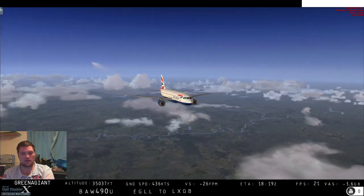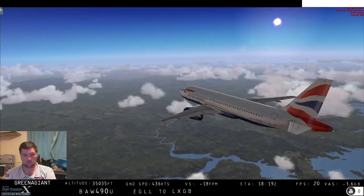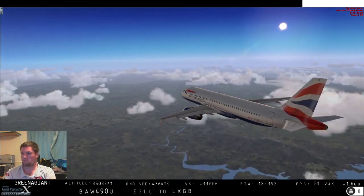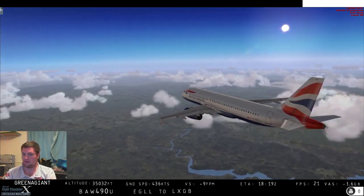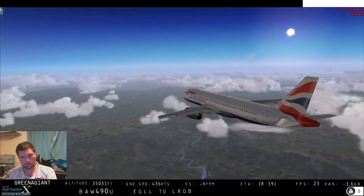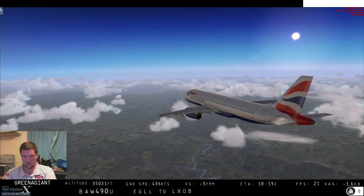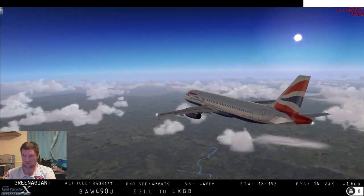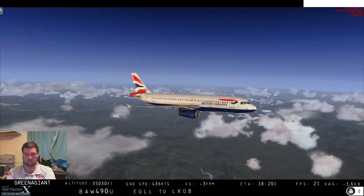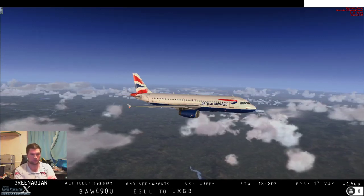Gib is one of the hardest approaches in the world. I certainly think it is harder than Salzburg and Innsbruck in the Austrian Alps. Possibly harder as well than the old Hong Kong airport, although that had challenges — it was a bigger aircraft normally that you'd be flying into there, which made it quite tricky. Gib has got sea at either end of the runway, and it's not the longest runway in the world. We've certainly not picked the smallest nor lightest aircraft to fly in with this A320.